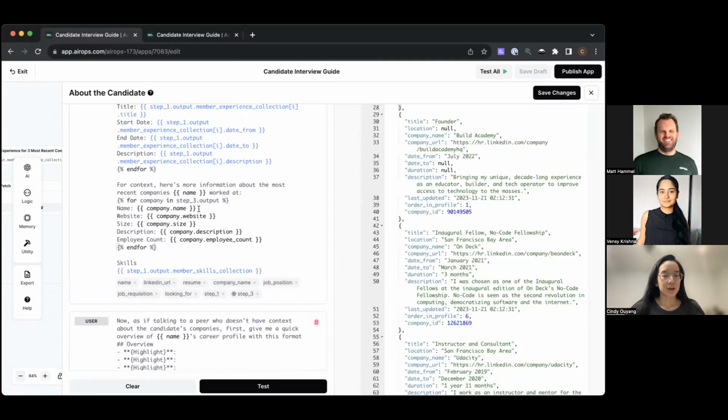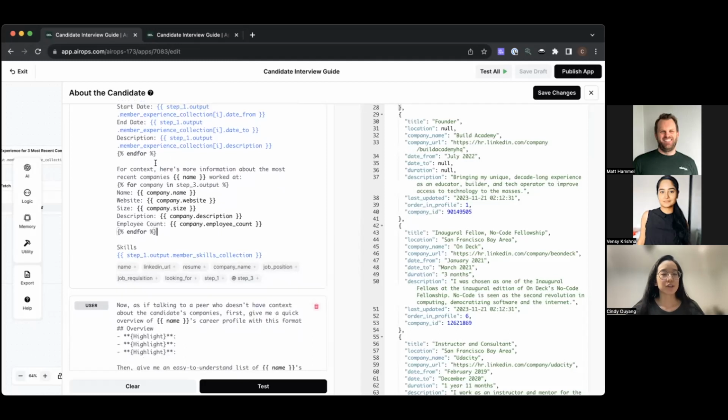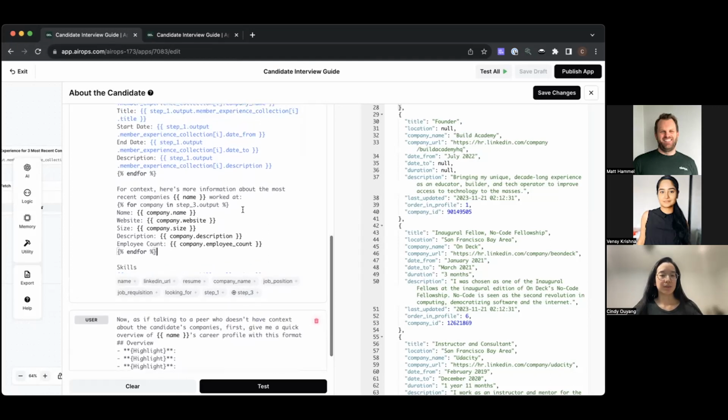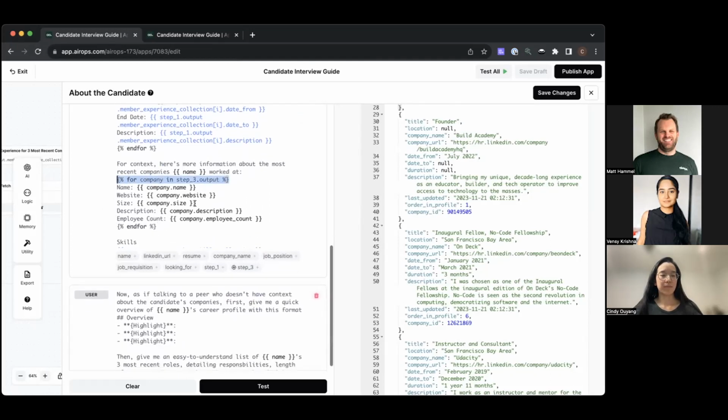All right, so we're going to keep going, roll through some of this prompting and show you again, the way to actually provide information to the model is by specifically telling it the pieces of data that you want to pass. And again, there is some liquid syntax involved.